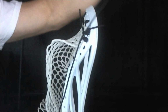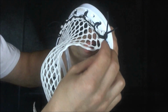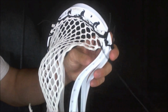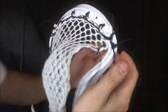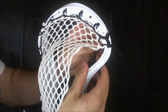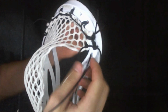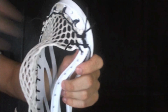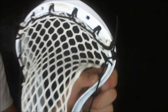So I'm going to take my sidewall string and put it in through the outside of that first sidewall hole, and then come up and under that first hole of mesh, and then go back around and through the outside of that first sidewall hole again, so you create a little loop like that. Then we're going to come back under that first hole of mesh again and around into that next sidewall hole and back up and under through the mesh. What this is going to do is create two loops that are basically just like an interlock, and they're going to lock that first hole of mesh down very tightly.